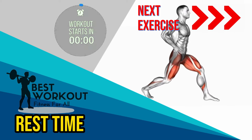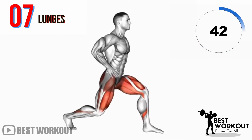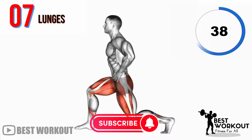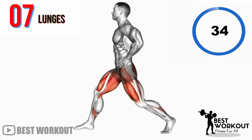Seventh exercise. Lunges. Step forward with one foot, lower your body, and then push back up to the starting position. Strengthens leg muscles, engages the core, and increases heart rate.